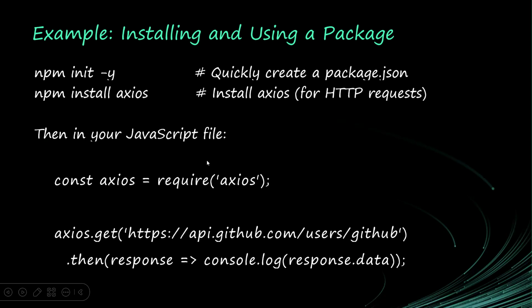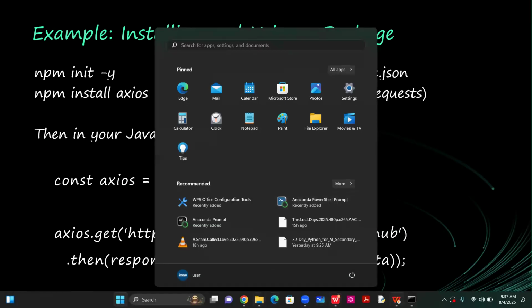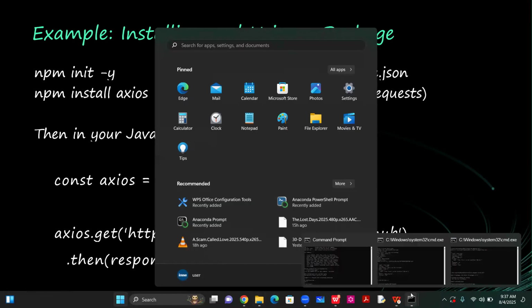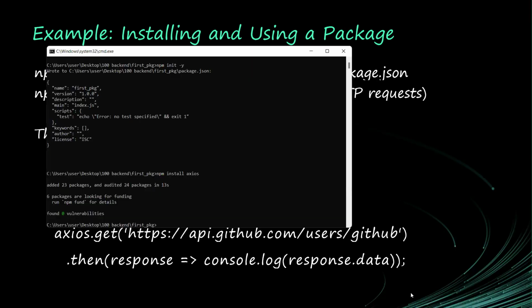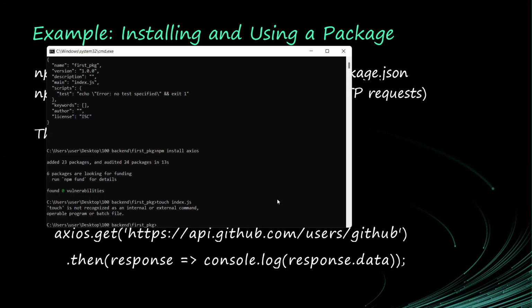Of course, you need to create an index.js file. If you want to create index.js inside this same folder, you type touch index.js. This will create an index.js file inside of this folder.